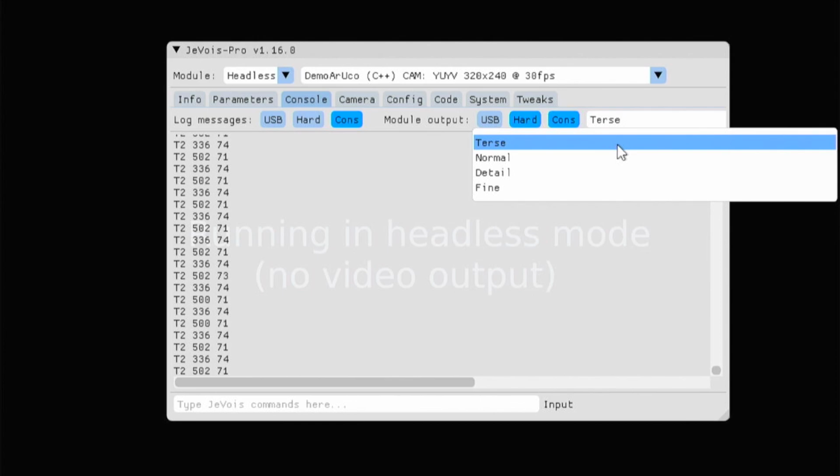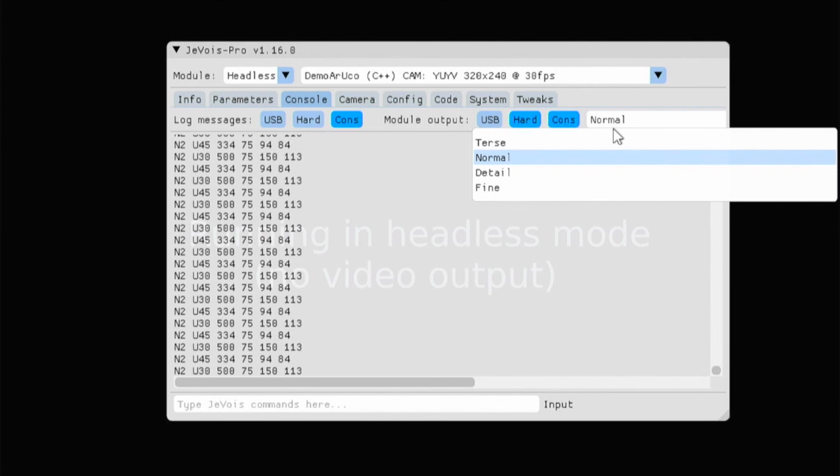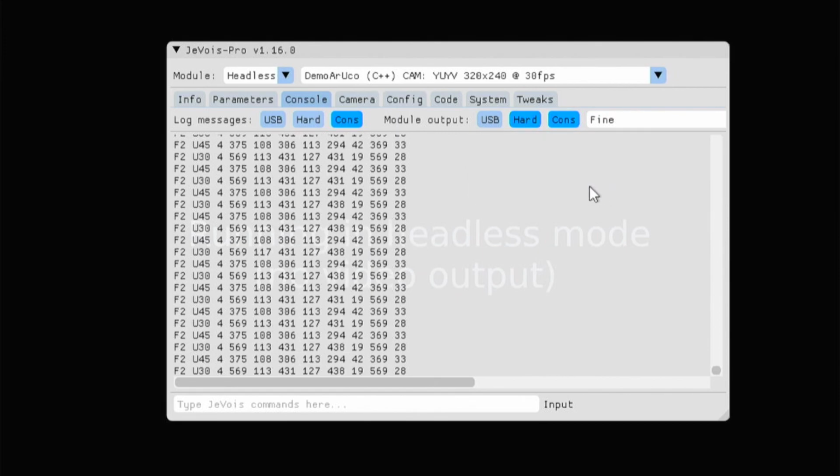In this case, we are running the arrow code detector, and we can see by choosing different levels of detail here. In this case, we are detecting two different arrow codes, U45 and U30, and we can show either just the location, or now we are showing a rotated rectangle that's fitting the arrow code, or here a full polygon around each arrow code marker.